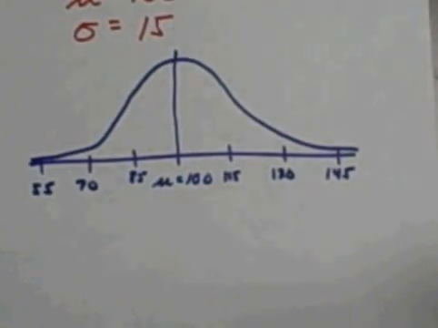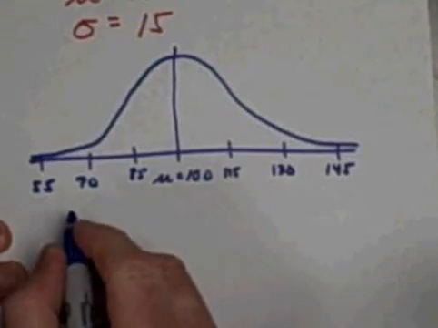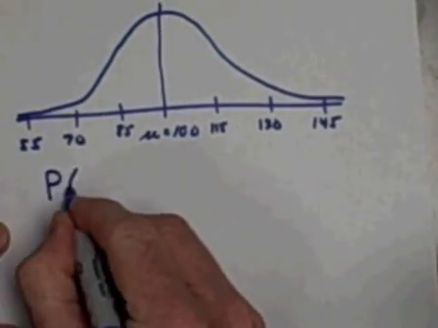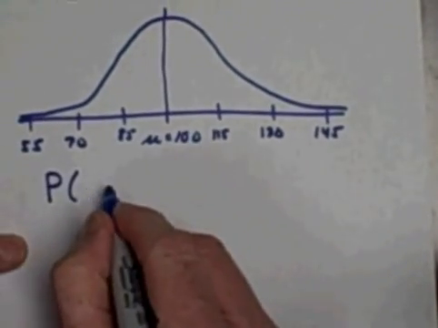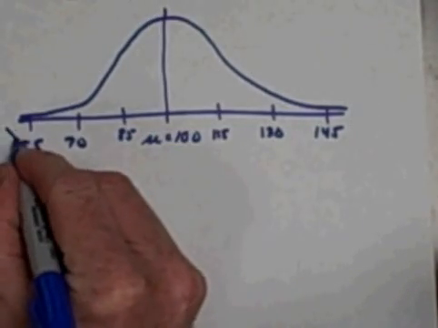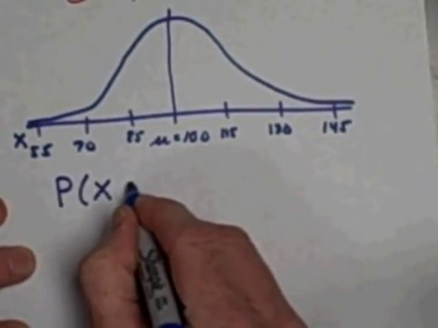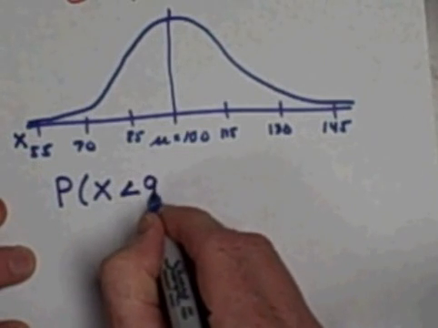Now, here's my question. What percent of the adult population in the United States would have an IQ less than 95? That is, I want to know what's the probability that my IQ, and this is my x-axis, that x is less than 95?